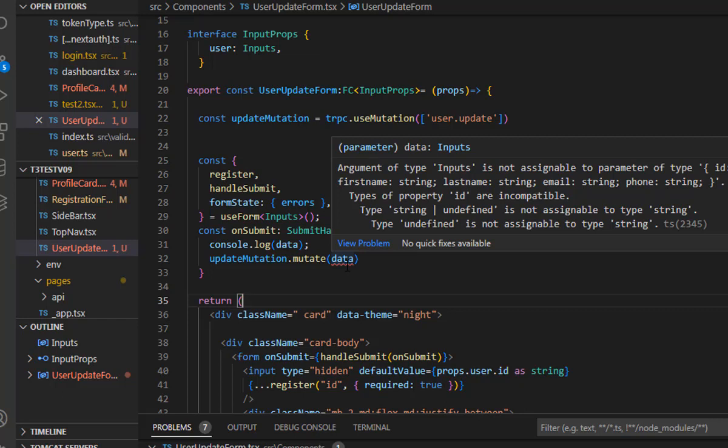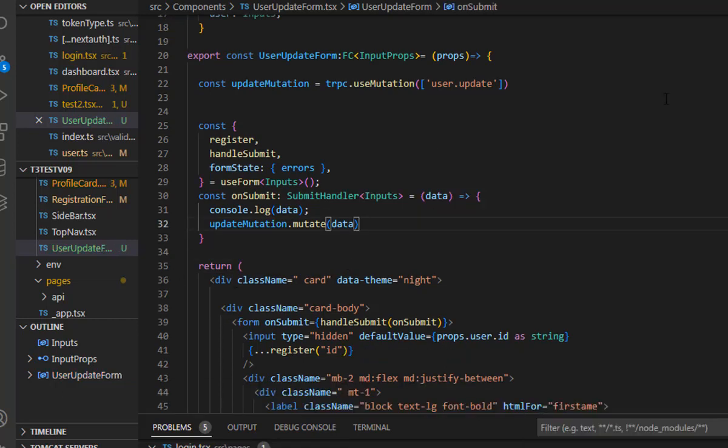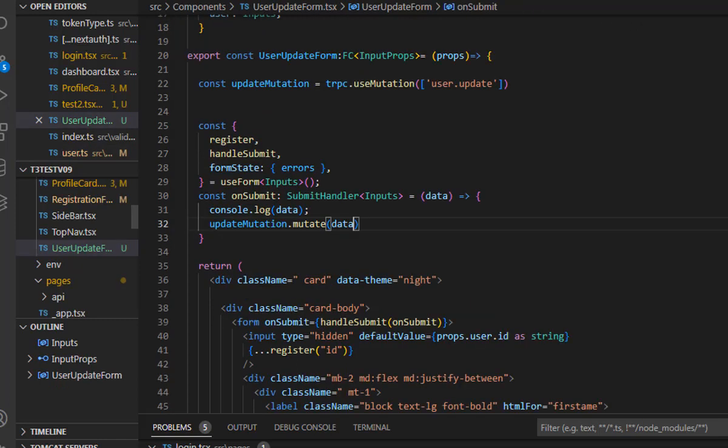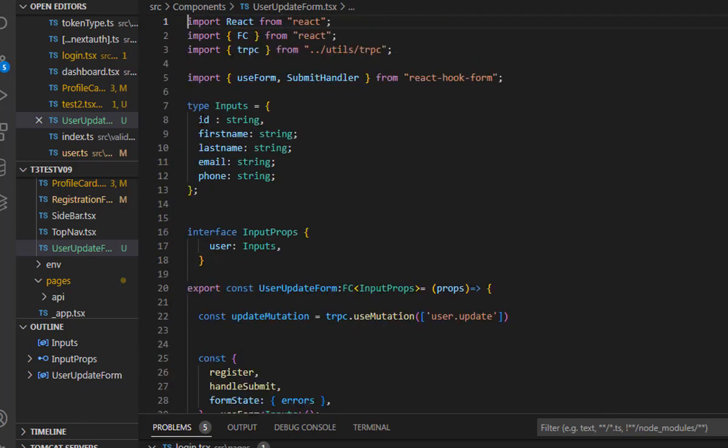okay, so type of undefined is not assignable to the type string. Okay, we just remove the optional parameter in the mutation. Here the ID is now required to pass, and we just match these two things. Here we remove the optional thing.